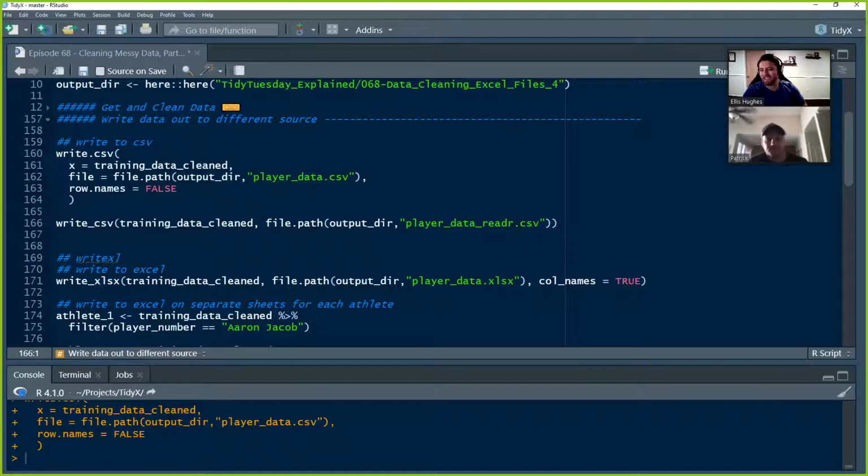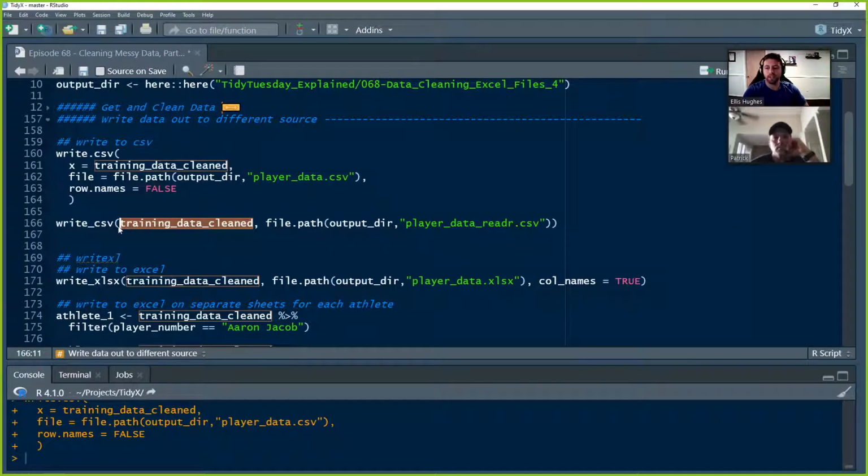It's basically the same. I mean, the whole writing out to CSV files is really not that complicated, especially if you have, so these all have to be like a data frame or a matrix. They have to be a flat data structure. You can't write out like a complicated list or a very strange object. It's not going to work. Or you need to write your own method for how to output that.